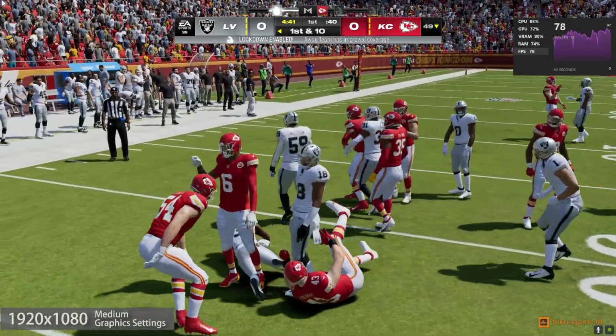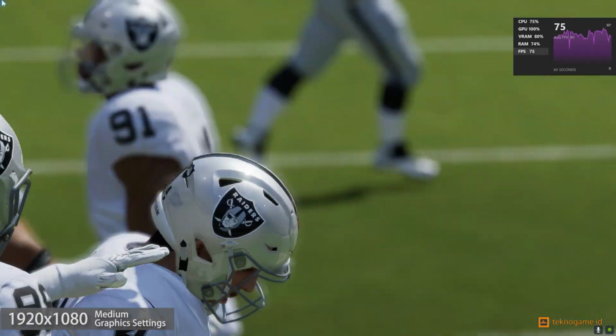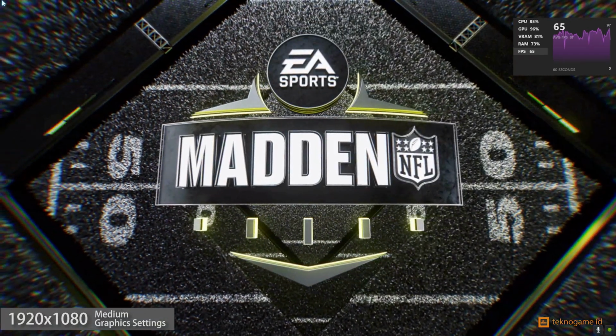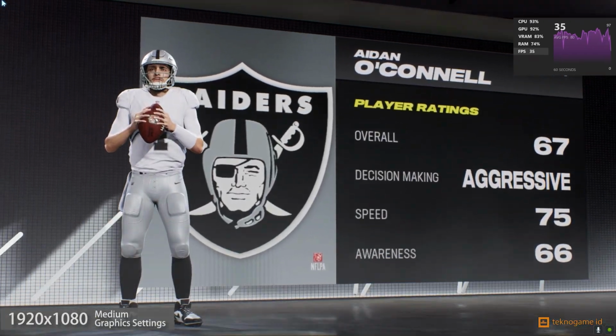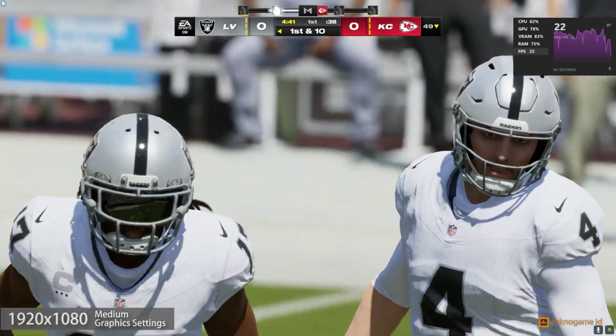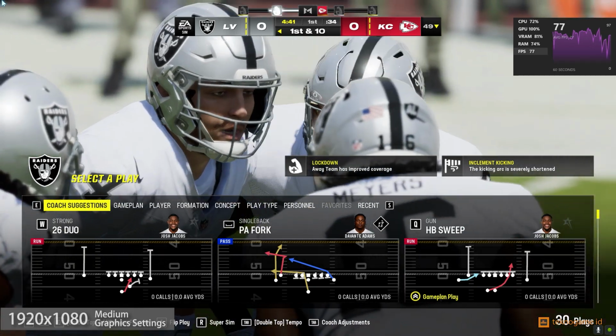A 40-yard punt, give him 3 on the return, and it'll be Raiders football, 1st and 10. So out comes this offense to take over for the first time. At a glance here at their quarterback, standing 6'3". For every rookie prospect, there are always nerves involved in this moment. Running your team out to start a game.